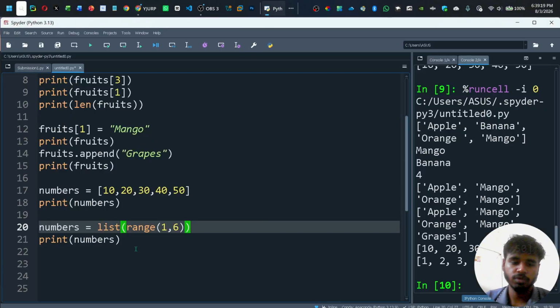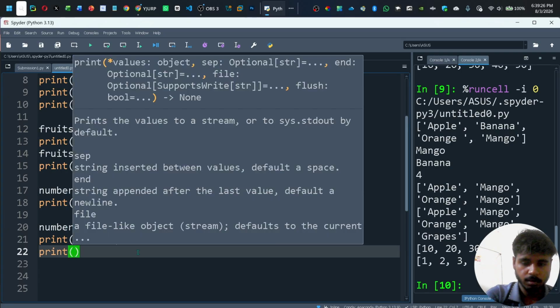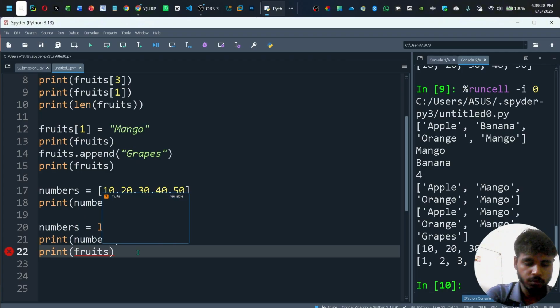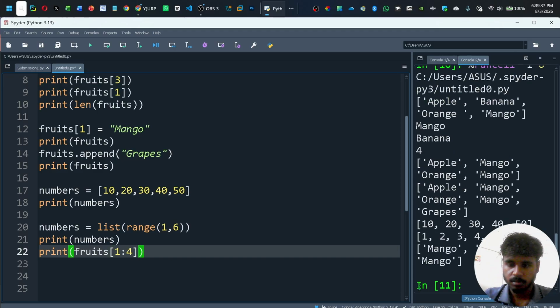For this, we go to Spyder and print fruits, index 1 colon 4, bracket close. The output is banana, orange, mango. So the slice starts from index 1 and stops before index 4. That's why the output contains banana, orange, and mango.